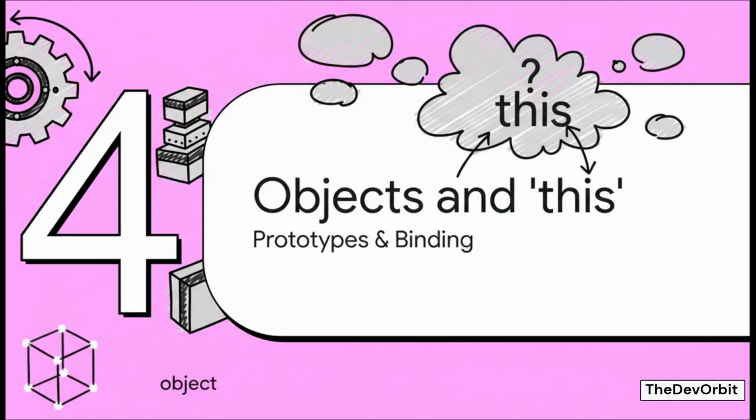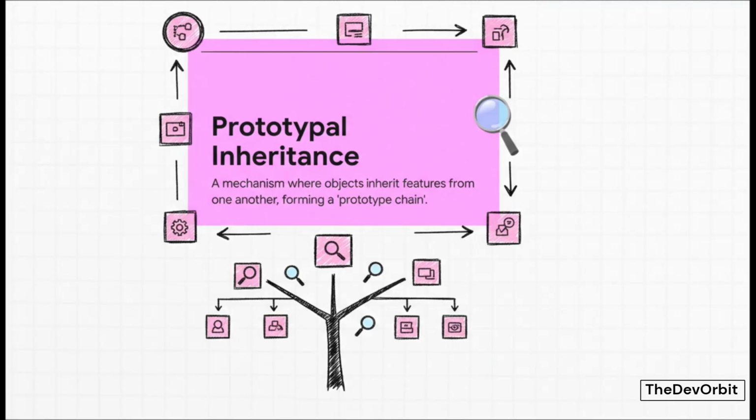All right, let's shift gears a bit. We're going to move into JavaScript's object model and tackle the this keyword. Yeah, probably one of the most misunderstood and confusing parts of the entire language. See, a lot of other languages use rigid classes to create objects. JavaScript is different. It's more flexible. It uses something called prototypical inheritance.